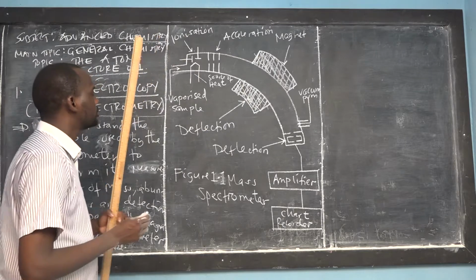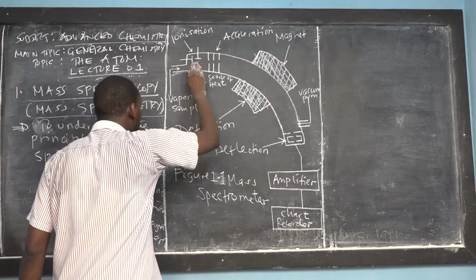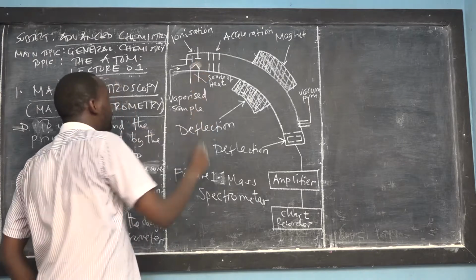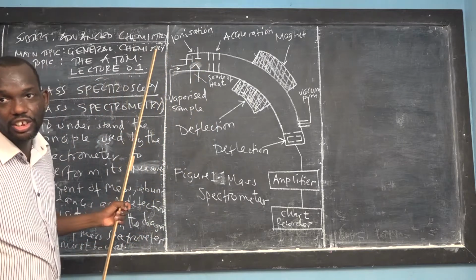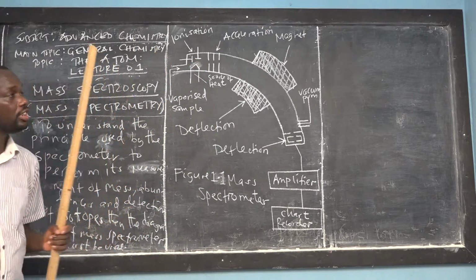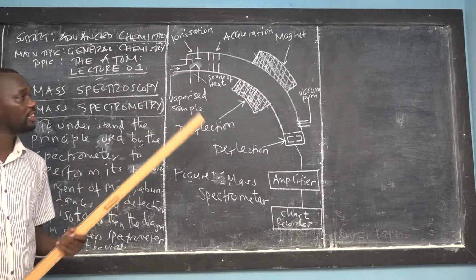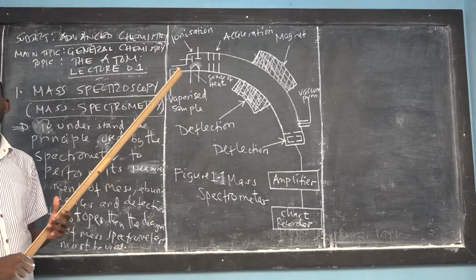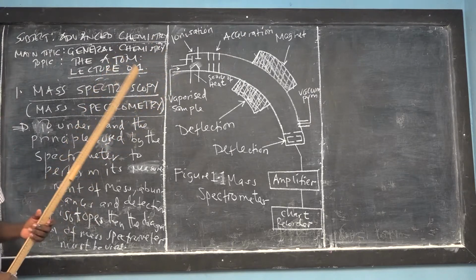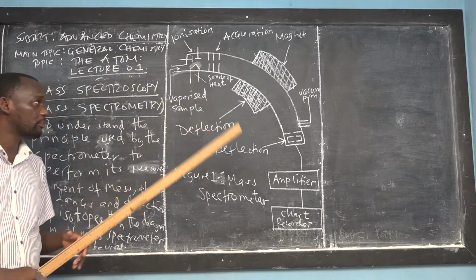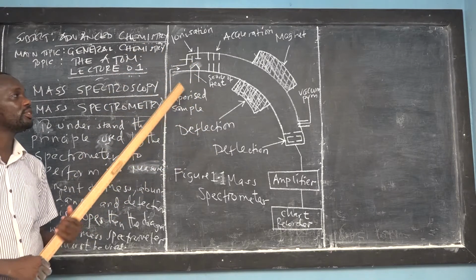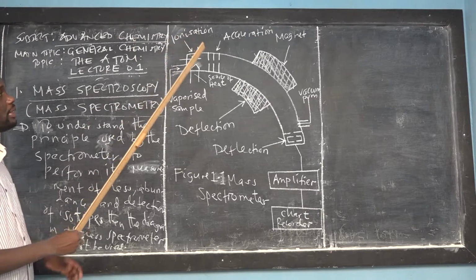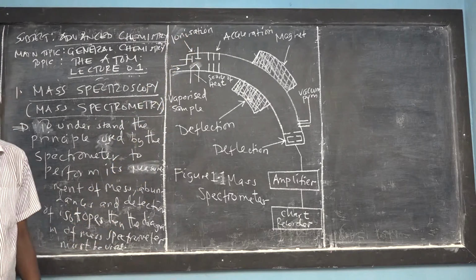Losing 3 electrons, or 2, for example for aluminium, it will be given first ionization energy, second ionization energy, and third ionization energy. But if the atom is just sodium, then we need only the first ionization energy. If the atom is magnesium, which is element 12 in the periodic table, period 3, then we have to give it the first and second ionization energy. So that's the main function of this chamber.